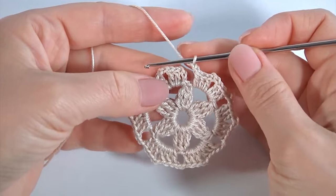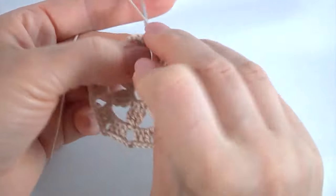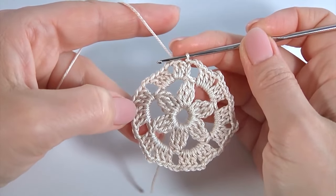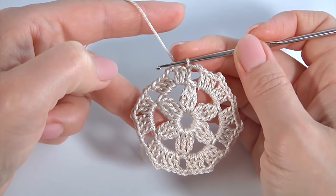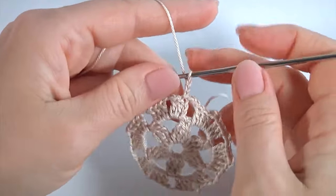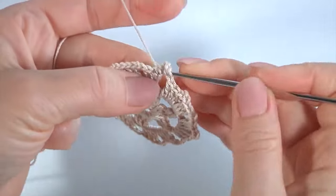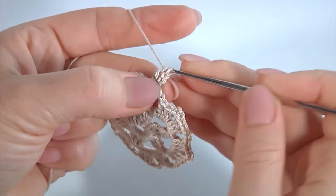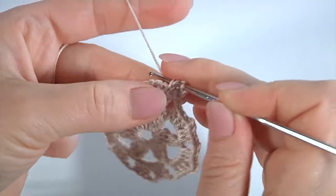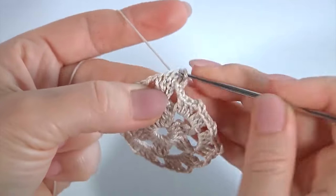Let's complete round 2. I did 2 chains. Insert the hook into the third chain stitch, make a slip stitch. My round 2 is ready. Let's crochet round 3. Make chain of 3 to bring up the yarn instead of first double crochet. Insert the hook into the same chain stitch, make double crochet. Yarn over the hook, make double crochet through the next stitch and double crochet twice through the next stitch.